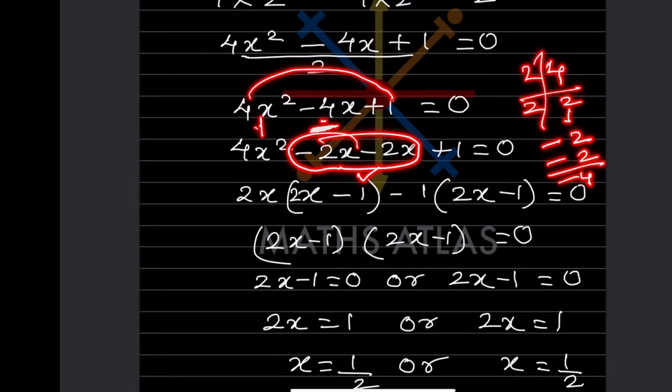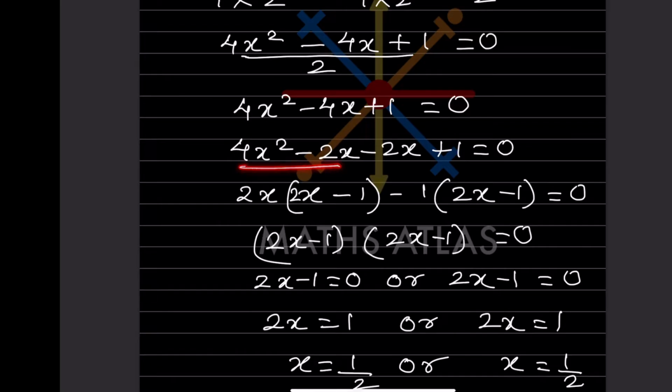And then again the rest of the things are going to be the same. Again we will make two parts. From the first part, 2x is common. What remains in the bracket is 2x minus 1. In the second one, we can say nothing is common. First, this minus sign we will write as it is. Nothing is common means you are going to write 1 over here. And then what remains is minus 2x. So you are going to write here this along with this sign, that is going to be minus 2x. But now this is plus 1, so minus minus becomes plus.